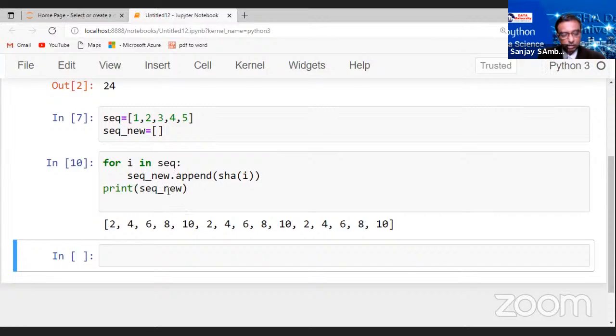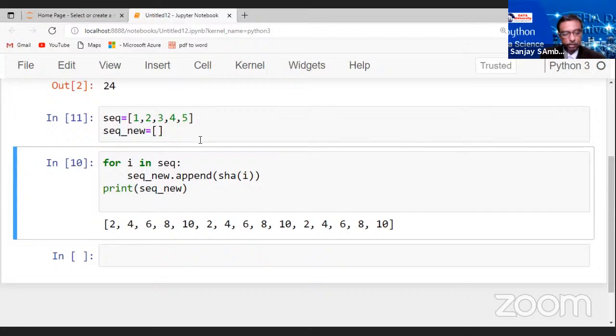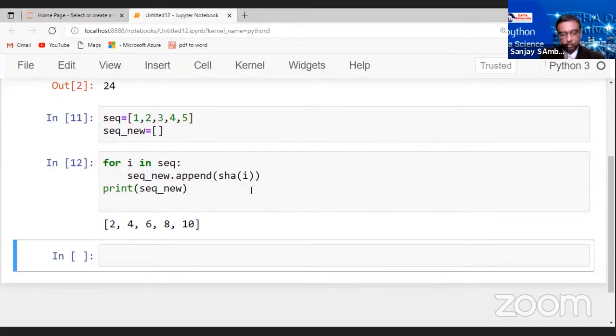So I just do one thing. First, I reassign this, and then if I execute this one, because seq_new already has the assigned values, every time I execute, it will append the new values. So now it is giving me the actual result that I was searching for.